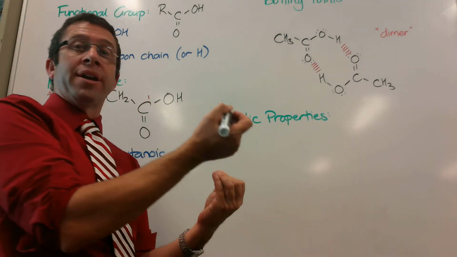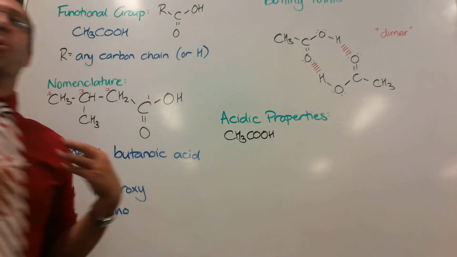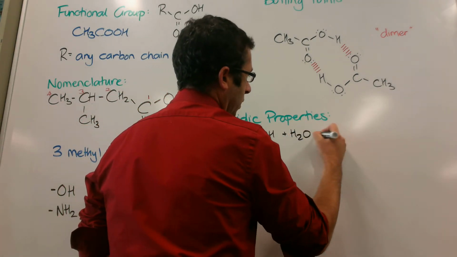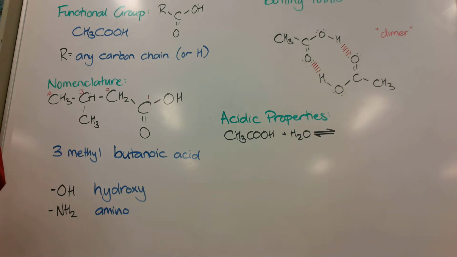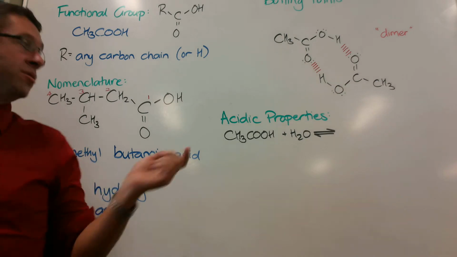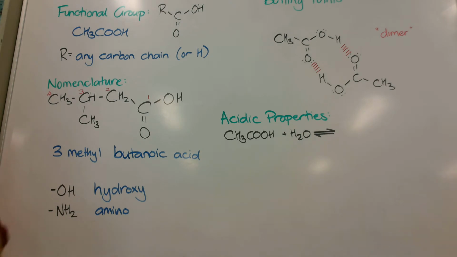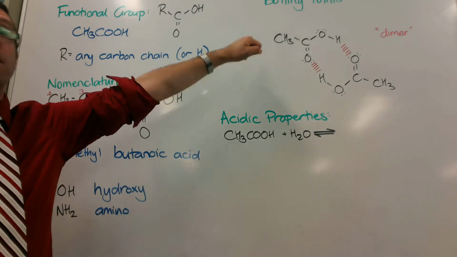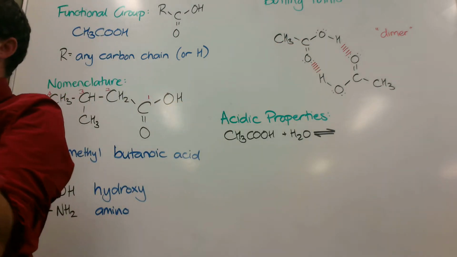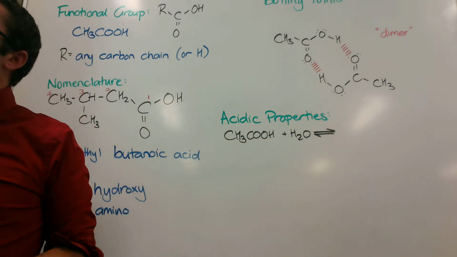So I'm going to use ethanoic acid as my example. CH3COOH. The moisture is the giveaway. It's going to be water. And it's an equilibrium reaction because these are weak acids. They don't fully dissociate. Roughly 1 molecule in 1,000 will dissociate. The rest of them stay together as the molecule in the dimers, actually. Either in the dimers or with water molecules in between, but not dissociated. Just still CH3COOH.